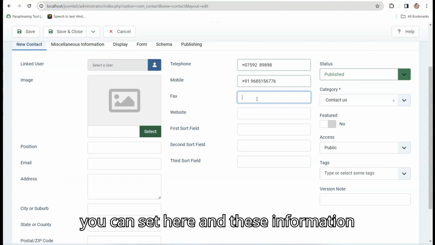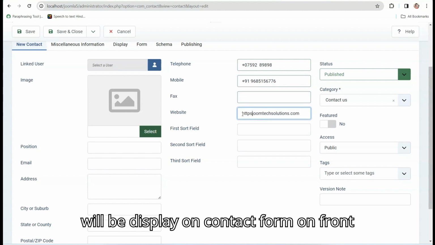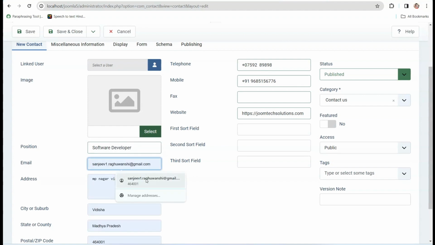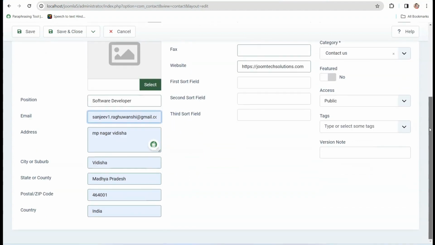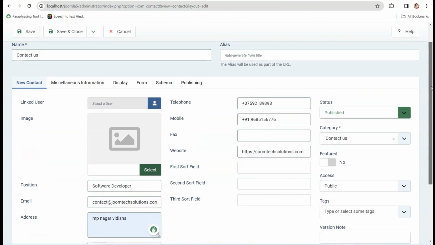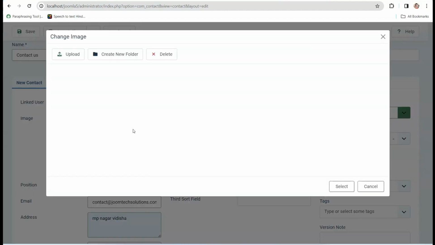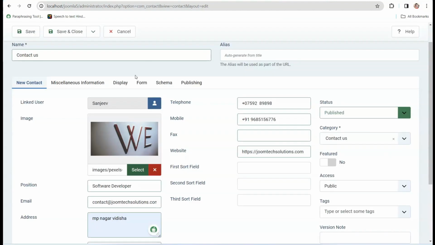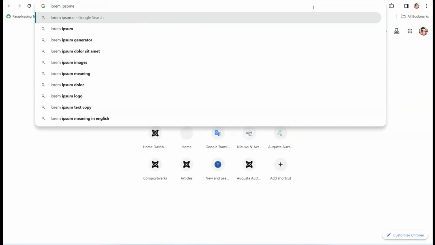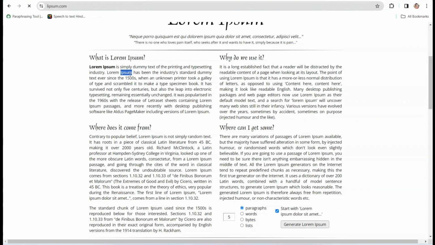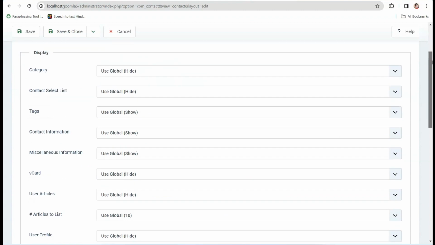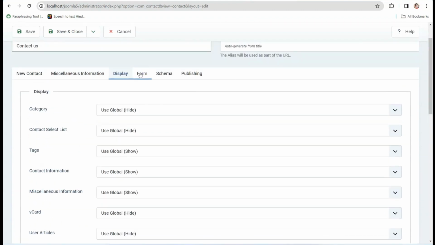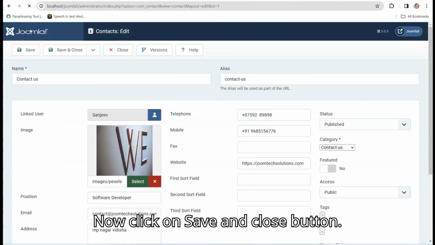And so more information you can set here, and this information will be displayed on contact form on front end site. Now click on Save and Close button.